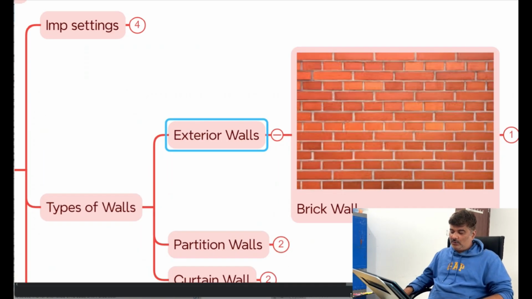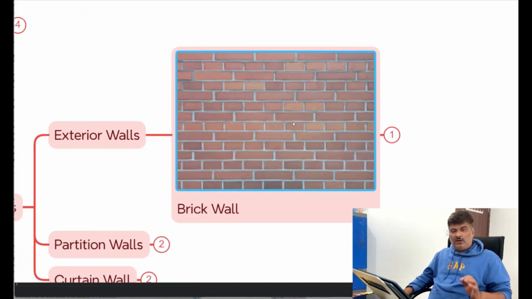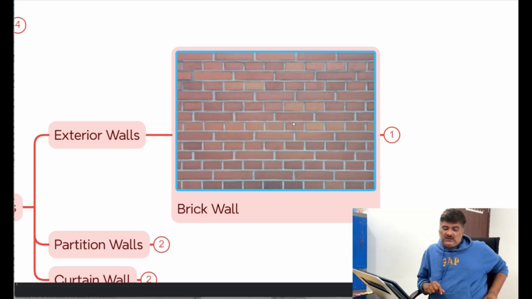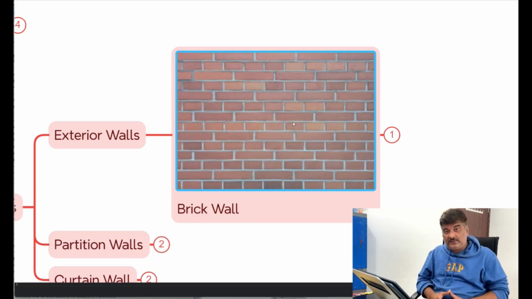Now if you see the exterior wall, I want to create a brick wall of 8-inch thickness, that we just saw. Exterior walls are there for our house protection. They protect us from all kinds of weather and climatic conditions, and against thieves. It's a kind of security system against insects, worms, snakes, all those things. That's why they have to be a little thicker than the internal partition wall. So the function is different, and the material that I am using is brick. So let's look at how exterior walls are created.